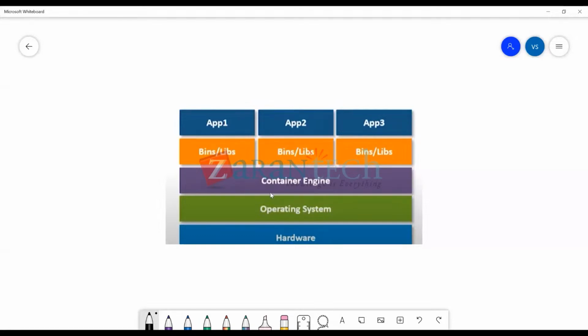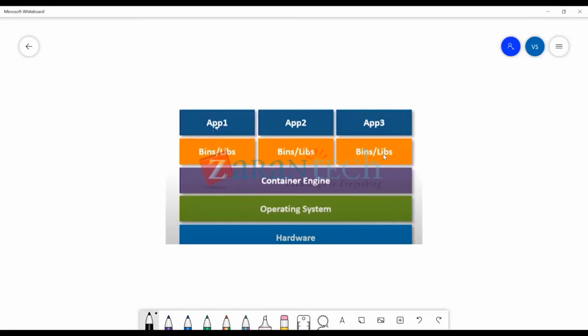On top of the operating system, I can have multiple containers with multiple operating systems. One container for Ubuntu, one container for Fedora OS, and one container for any other flavor of operating system. But the base operating system is what I'm using. My hardware is my Lenovo laptop. My base operating system is Ubuntu, and I have already spun up an Ubuntu container. I have already spun up my Fedora container and one more container, right? So I have 3 containers running.